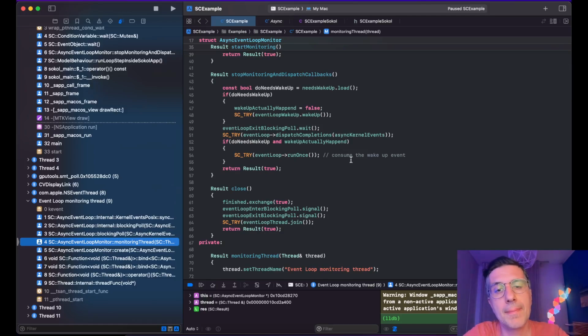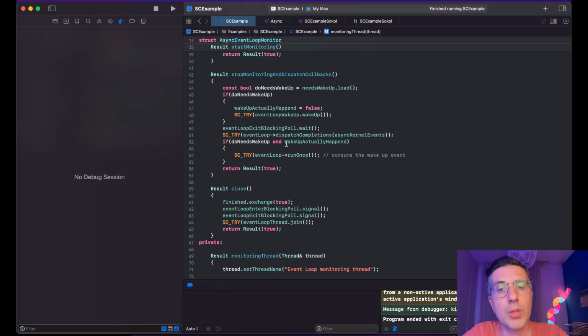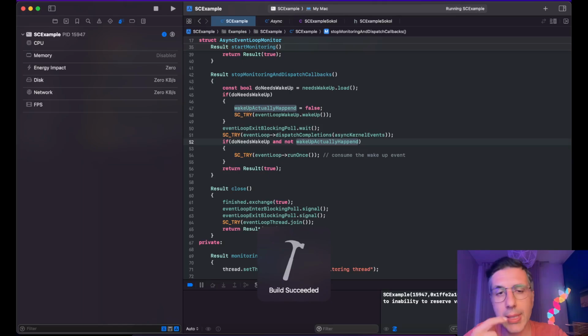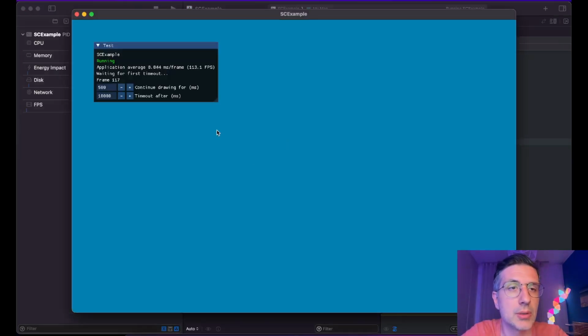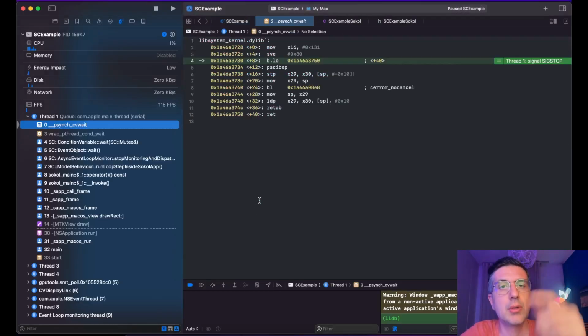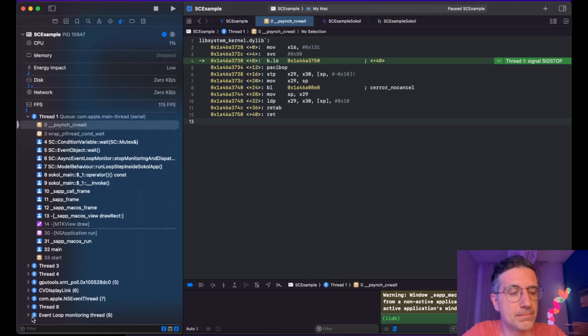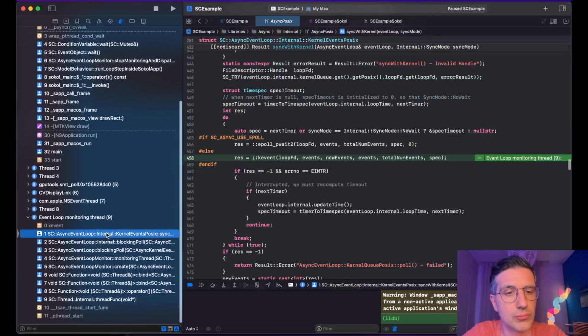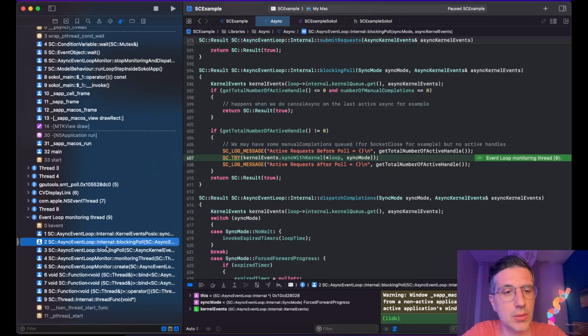Oh, okay. We definitely want to run once when the wake up was not happening. So maybe that's what we were. No, that's still not what we were trying to do to solve this issue. I don't know.